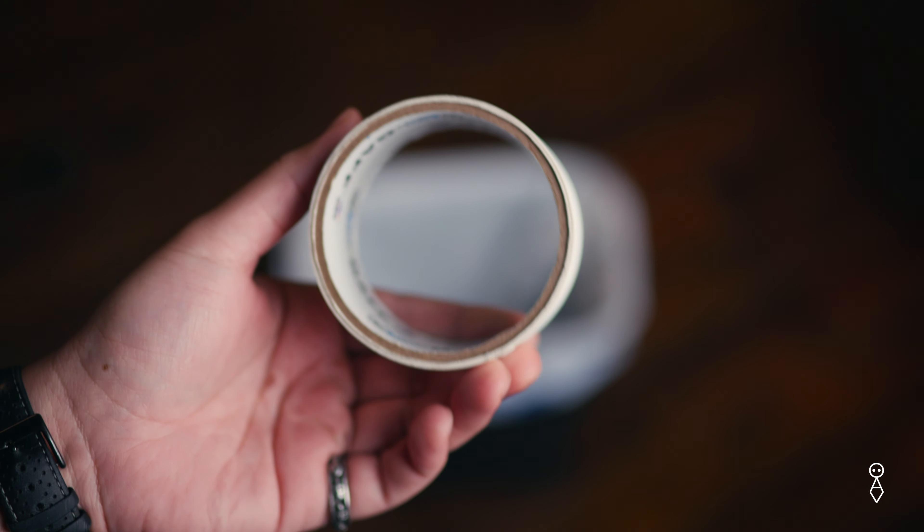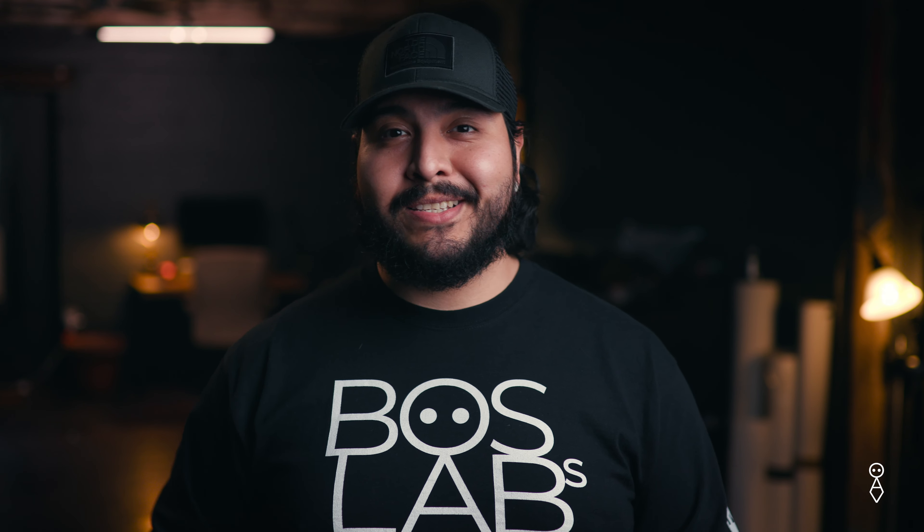And sometimes we have to buy disposables — gaff tape, your background paper that you're going to cut up and throw away. Somewhere in between there, there's like this middle ground where it's not the shiny new toys, the new cameras that we're using every day that we're super excited about, and it's not anything we're going to be throwing away. Sometimes we have to invest in products that kind of just make our lives easier every couple of months because they don't get used all the time.